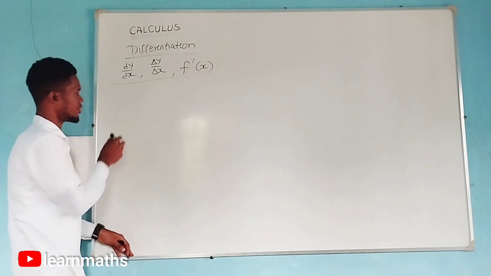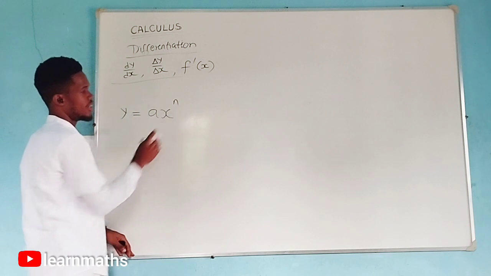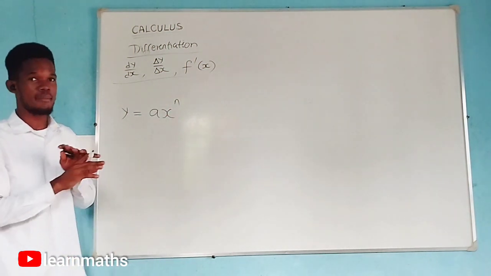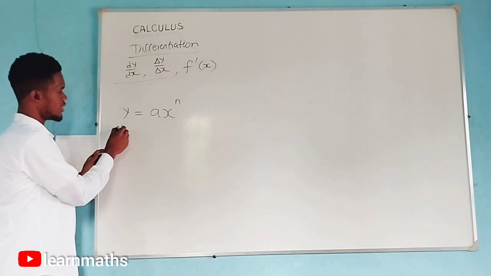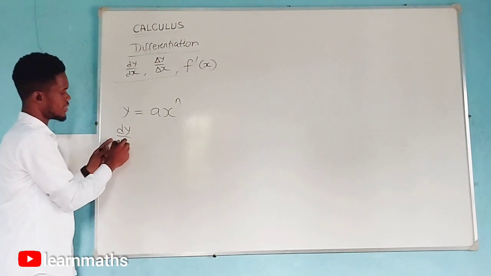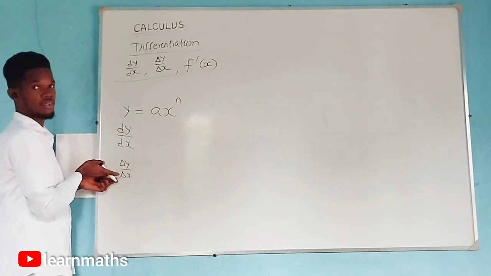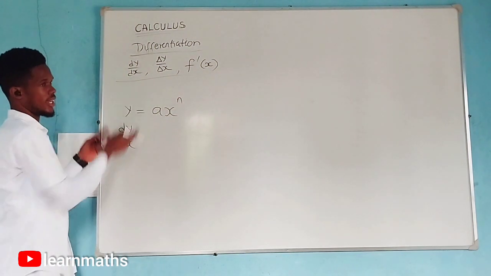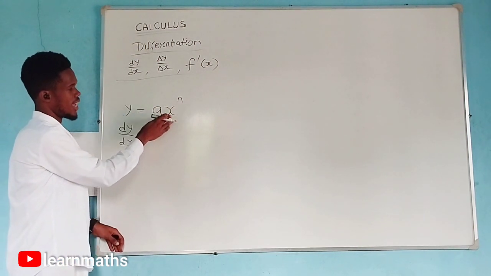So let me give you the general form of differentiation. If I have a function y equal to ax raised to power n, and I'm asked to differentiate this function, this is what I'm going to do. I'm going to say dy, that's change in y with respect to x, that's dy dx. I can also call it change in y by change in x. I can call it any of these and they all mean the same thing. Alright? But let's make use of dy dx, which is very common. So now they're asking me to differentiate this function y equal to ax raised to n.